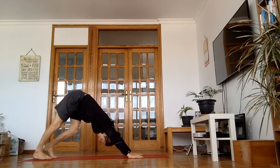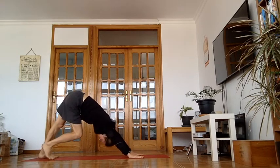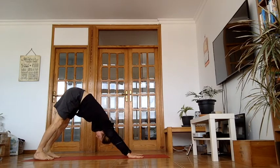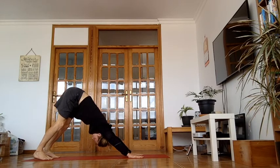Stay here in a downward facing dog for a couple of breaths. You can walk the dog, it's the first dog of the day. Make sure you're straightening the arms, pushing strong against the floor, straightening the back, pulling the chest towards the knees, butt goes back and up, stretching the spine even longer.